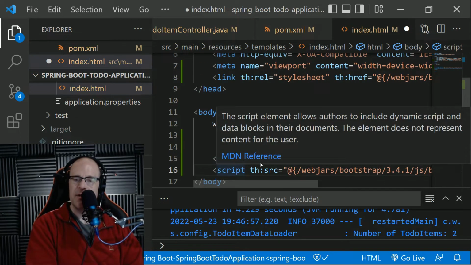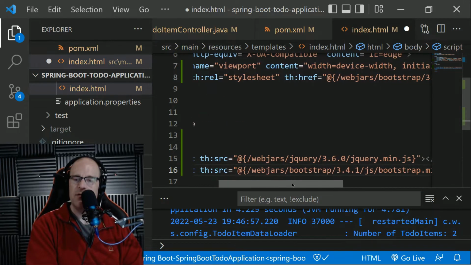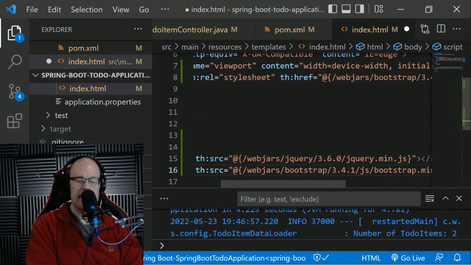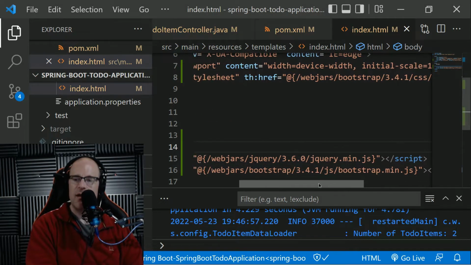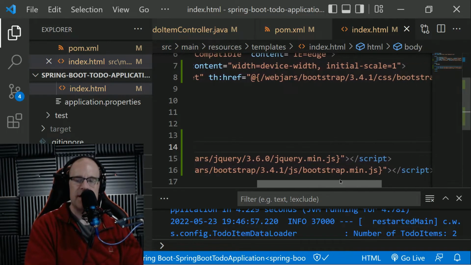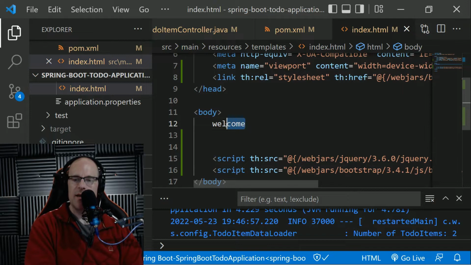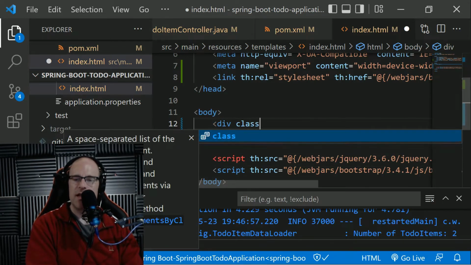We've got a script with a th:src value of /webjars/jquery/3.6.0, and we're referencing the jQuery min JavaScript file as well as the Bootstrap min JavaScript file. And then let's get rid of the welcome tag and let's create a div with the class of container.